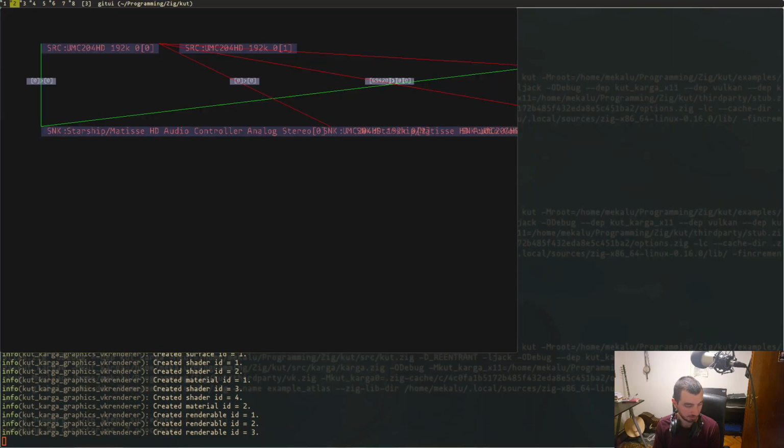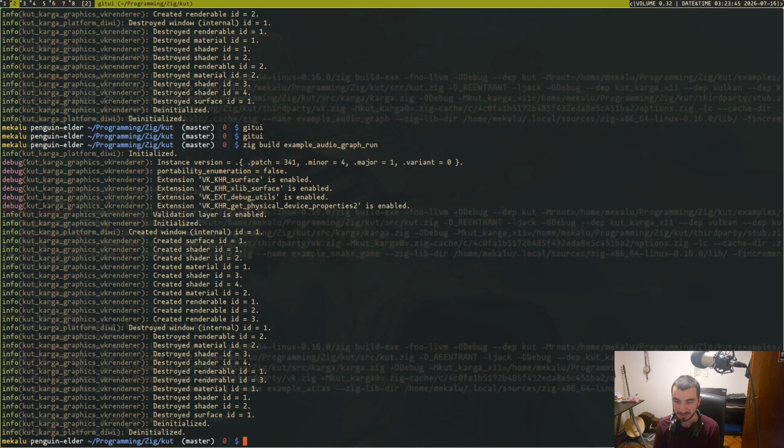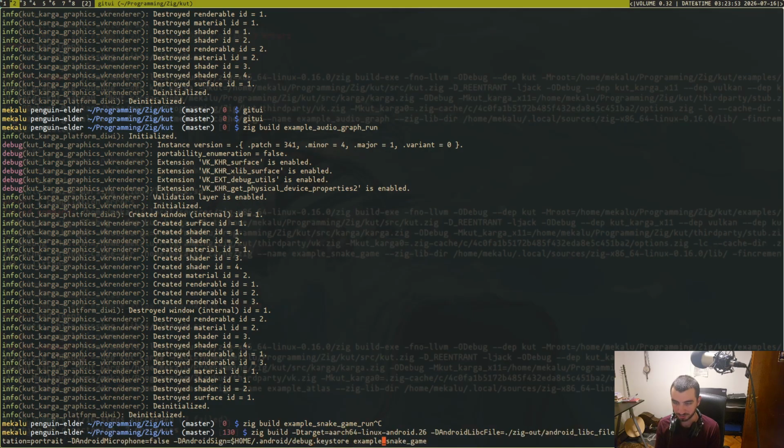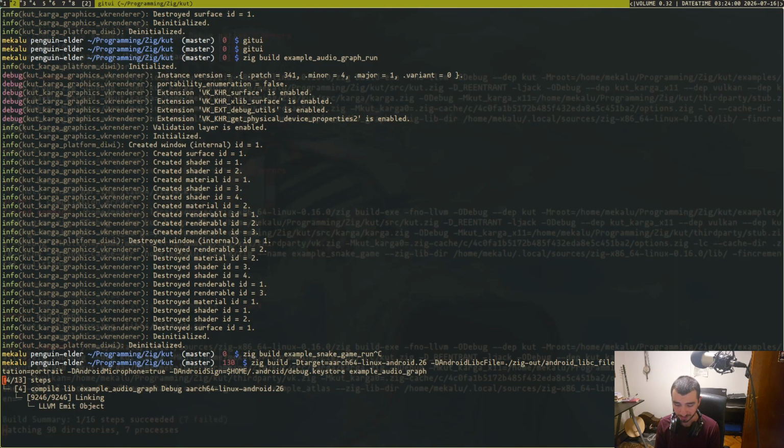All right. So I think, okay, my voice is still coming through. Okay, this does work still, but what about the Androids? Okay, example, audio graph. And we need to enable the microphone in this case though.